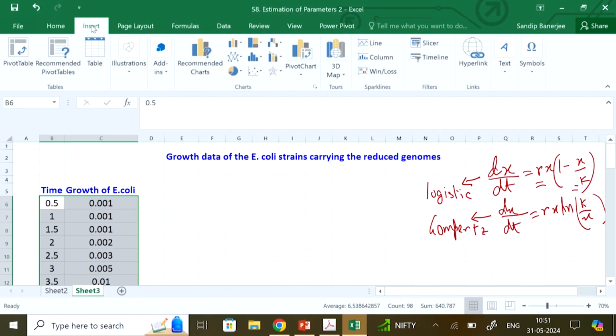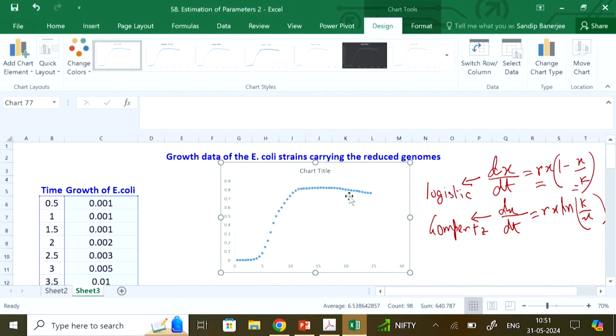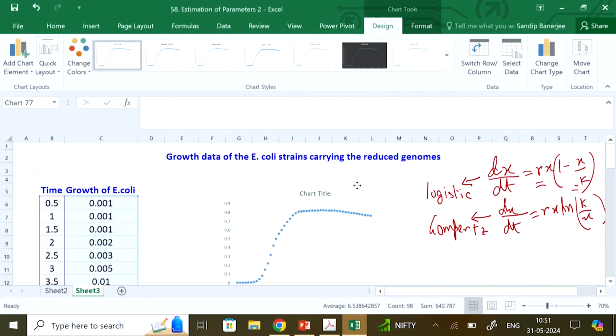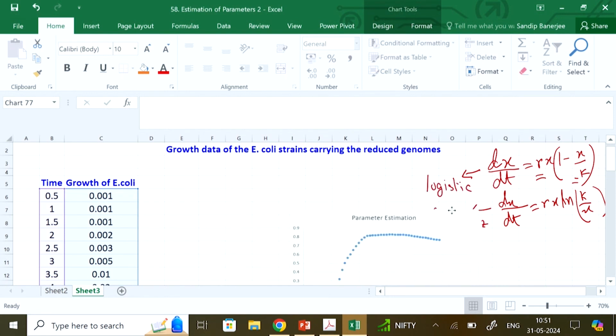I go to insert, choose the scatter diagram and plot the data. I write parameter estimation. So this is the first part that is done.